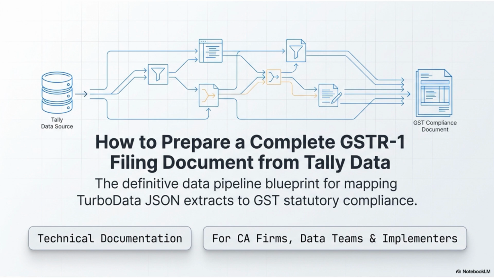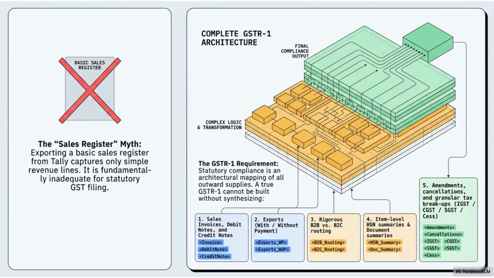So let's start with the definitions, because the source material gets technical very quickly. When we talk about Turbo Data sales logic, what are we actually counting? If it's not just the sales voucher, what is it? So in this architecture, sales is defined by a formula, not a document type. It calculates the sum of all postings to any ledger that is classified under the sales accounts group. All postings. That sounds significantly broader than just a list of bills. It is, and intentionally so.